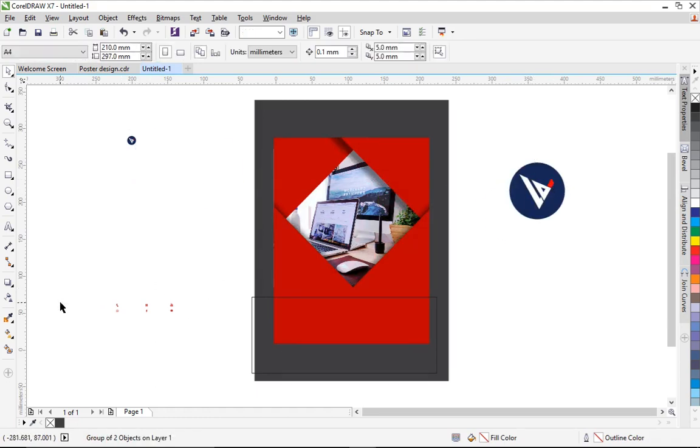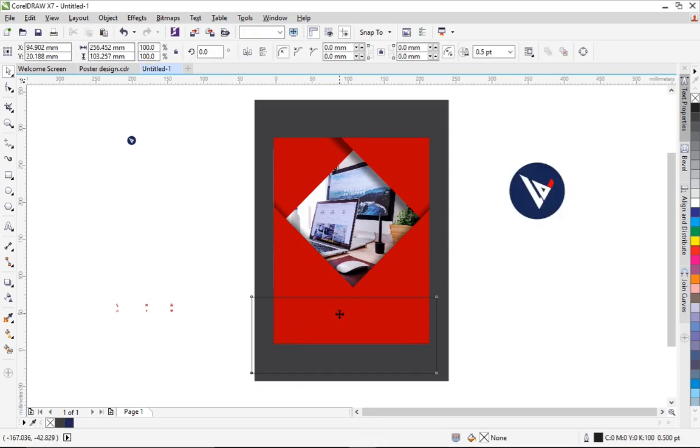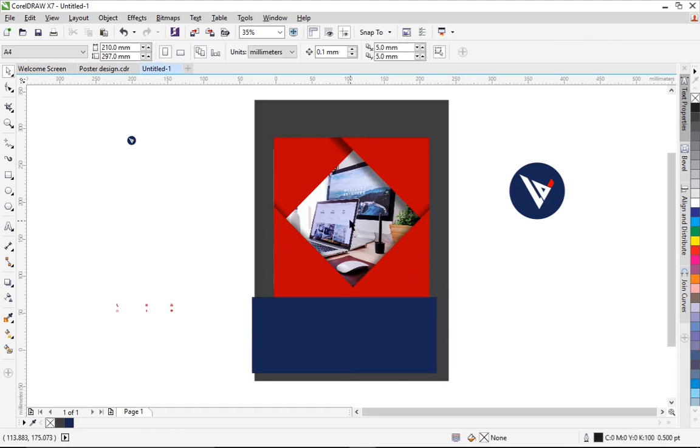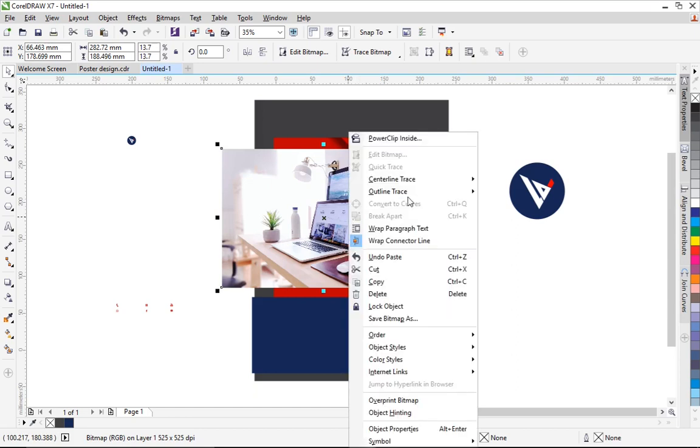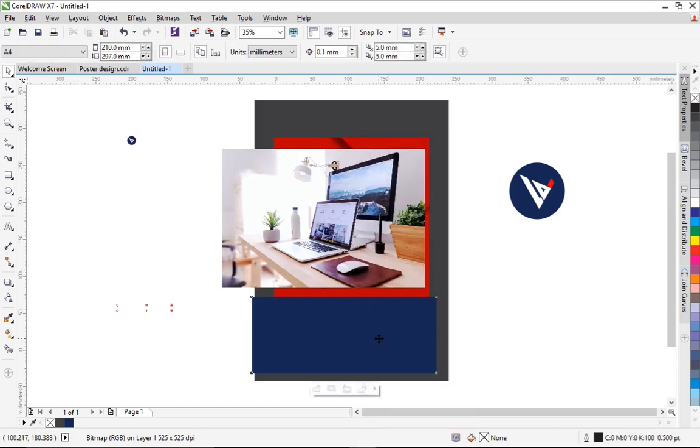Okay, so now I'm going to fill it, click it, then fill the color, no outline. Then I'm going to select the image that is inside this place, inside here too. Left click to select the image, Ctrl C to copy, Ctrl V to paste. Then you power clip inside.